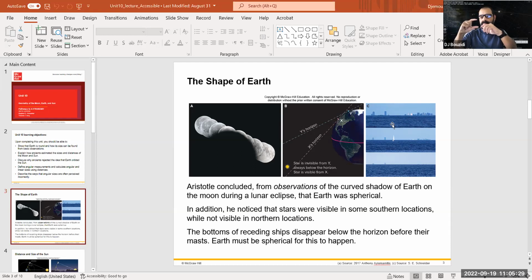But the objects, because they fall below the horizon, fall from the bottom up, okay? And if you look at the city in here, I think this is Lake Michigan, near Chicago, what you see is that the bottom half of the city is missing. It fell below the horizon. With buildings, you will see the top of the building, not the bottom of them, because again, there is a curvature, and those are the ones that are falling behind the curve.